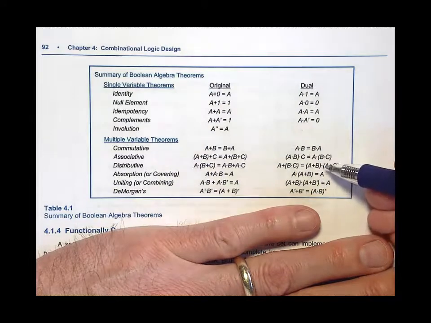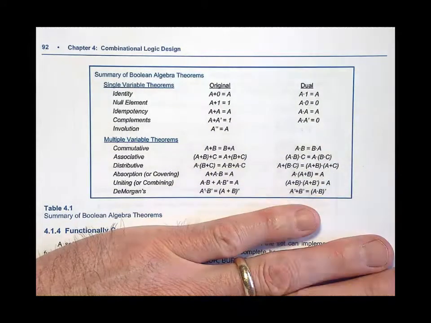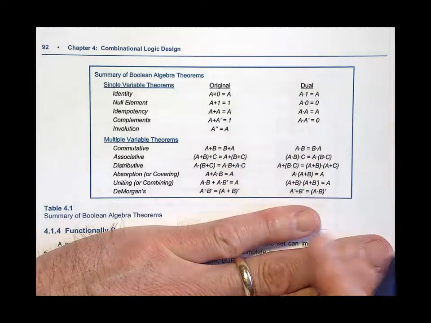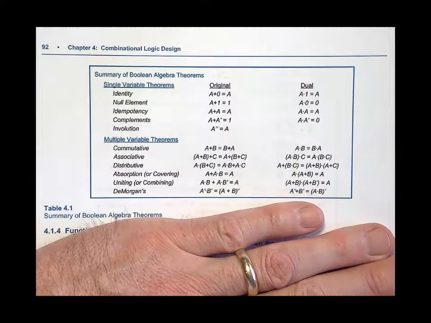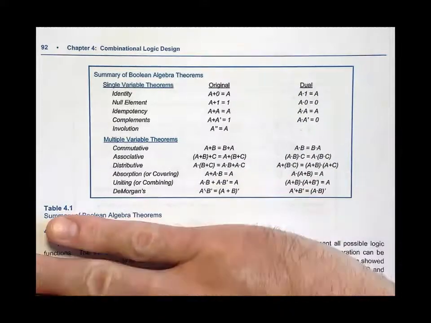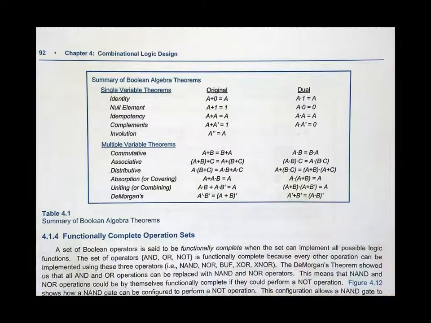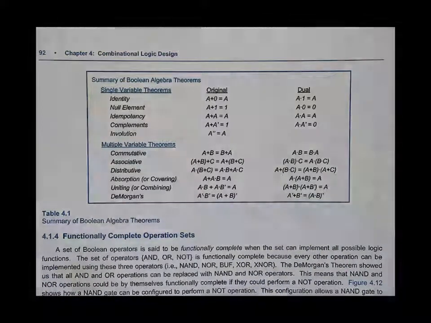So in reality, there are 12 theorems that we covered that are in this table, but the 12th, or the first one, duality, is listed over here. So those serve as the framework for Boolean algebra, and they allow us to do things such as synthesize, minimize, and manipulate logic expressions to make circuits more implementable.